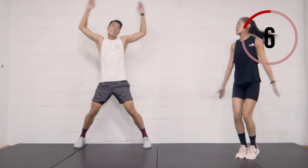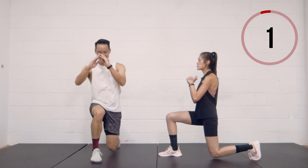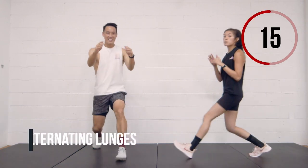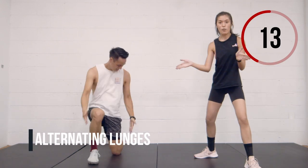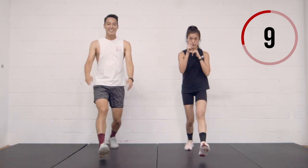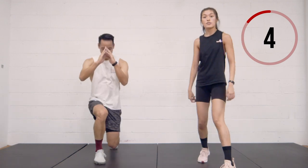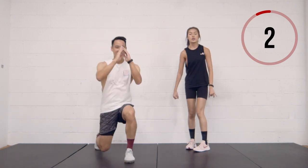So, in three, in two, lunges, let's go. Step forward, nice big step. All right, both your feet should be pointing in the same direction. So not one out to the side, the other out to the side, okay? Both pointing straight. You got about 5 more seconds here, and then we end with those 15 seconds of jumping twist. 3, 2, and 1.